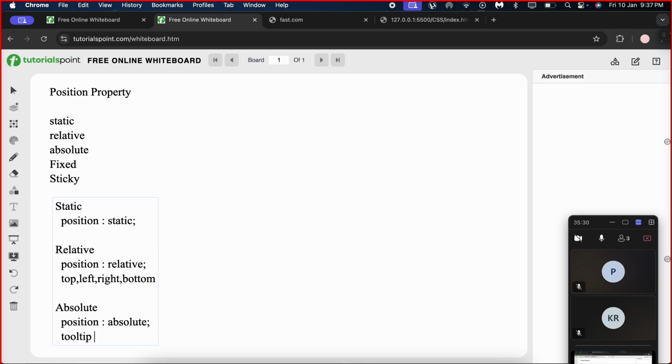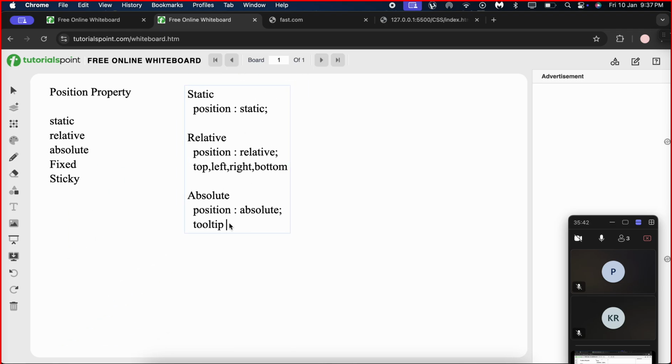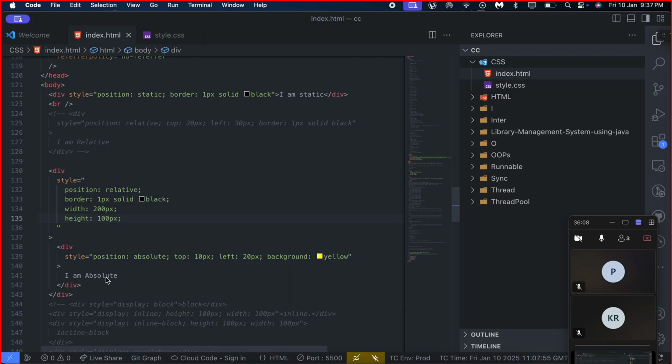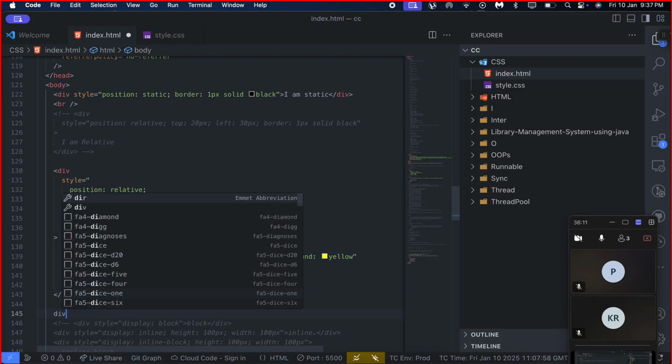Okay, and the third thing, like one, two, three, the fourth thing regarding the fixed position. Okay, the fixed position in the sense, one minute, I will write the thing. Okay, the fixed position positions an element relative to the viewport. Okay, the viewport in the sense is the visible part of the browser window. Okay, and here the element does not move when you scroll the page. Okay, for example, I will add here in this thing.